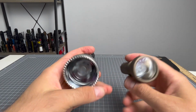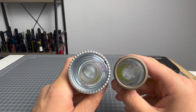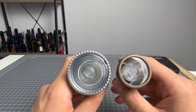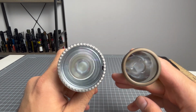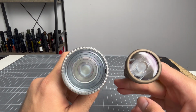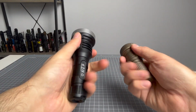All right, so let's compare heads there. So as you can see, they both are utilizing a TIR optic lens. And behind the optic lens, you will get an SFT40, a Luminus SFT40 LED behind both of these TIR optic lenses.